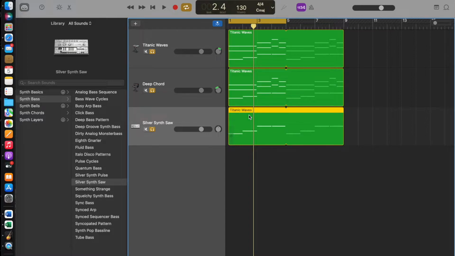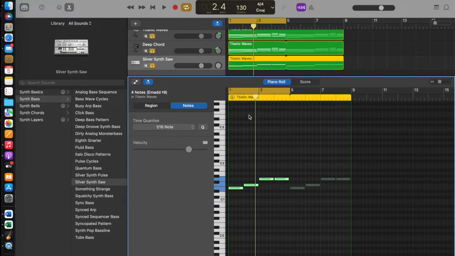If you click on it and you press E on your keyboard, this comes up, and this allows you to delete those top two notes and just leave the bass, and then you can actually move the bass where you want.